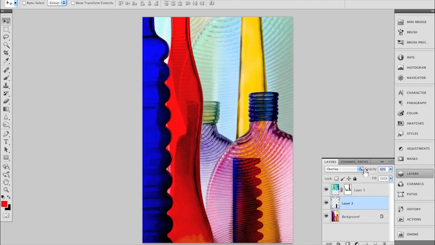I like the Overlay, but the key thing is, don't stop when you think you see it. You need to go through all of them because the best one might still be hiding, might still be ahead of you there. You never knew if you didn't get to it. In this case, I go through all of them. I like the Overlay. So after going through all of them, we'll go back to Overlay right there.